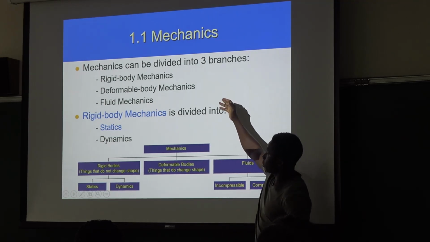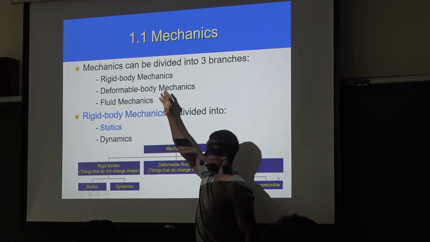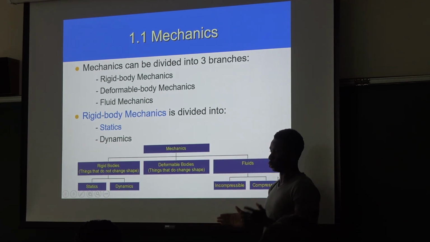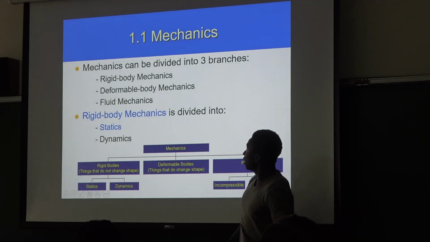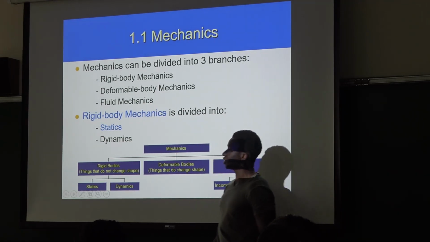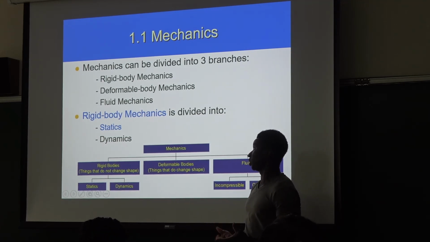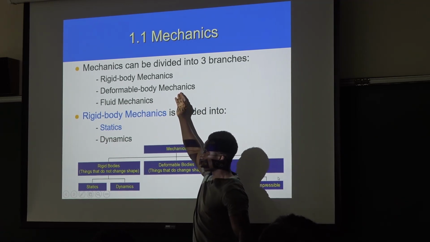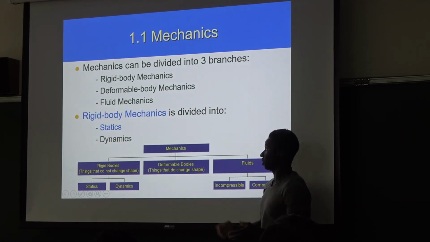So when we're talking about engineering mechanics, the statics part, mostly we will be dealing with rigid bodies. We assume that the body is not going to deform. It's not going to change shape because of the force we put on it. And then the deformable body mechanics deals with bodies that will actually change shape, or their volume will change when you apply a force onto them. So solving problems for this will be a little bit more complicated, because you have to consider the effect of the change in shape.